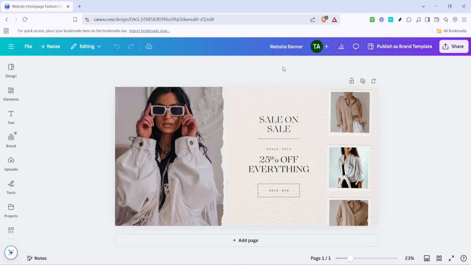To wrap up, the ability to rename your projects in Canva quickly and easily is a small but powerful skill. It enhances your productivity by keeping your space in Canva visually organized and user-friendly. The next time you start a new project, remember to set a clear, concise name right from the beginning. I hope you find this guide helpful and that your design process becomes as seamless as possible.